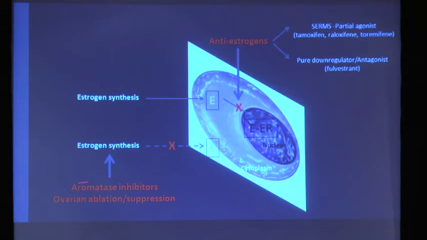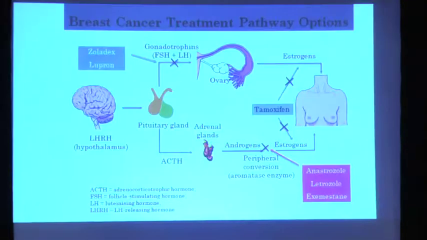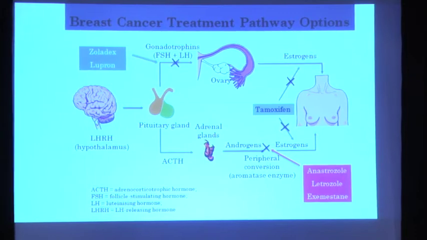The aromatase inhibitors are quite a bit different. They block at the level of the body making estrogen so that there's no estrogen getting into the cells, kind of like a beaver dam effect. You block the water upstream from the estrogen receptor. And these are the aromatase inhibitors. Many of you might even be on them. We'll talk about them more. And then also it can be done in younger women by shutting down their ovaries, which is called ovarian suppression, or removing their ovaries, ovarian ablation. So all of these things can track for different ways in which we can target estrogen to treat breast cancer.